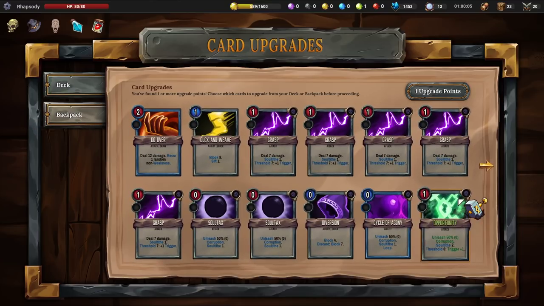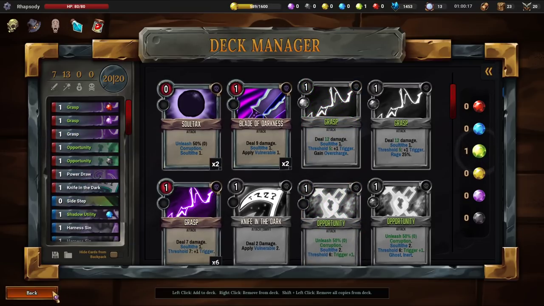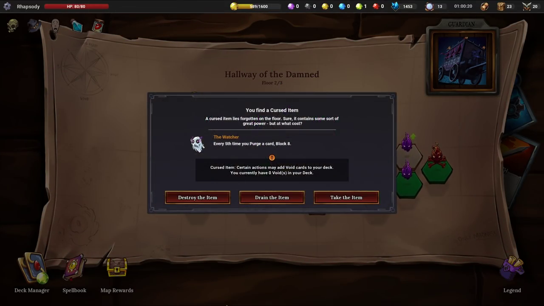I think I might actually want a second opportunity now. Our corruption is getting pretty high pretty quickly, and the grasps are not keeping up pace. Come on. Every fifth time you purge a card, block 8. I just don't know if I can justify that. I do purge a lot of cards, but I also generate a lot of block. But I also don't want to have to use my own cards to generate block, so every fifth time I purge a card, block 8 seems good.